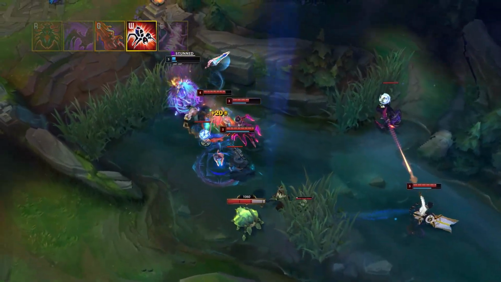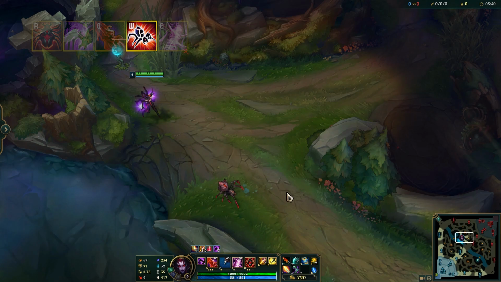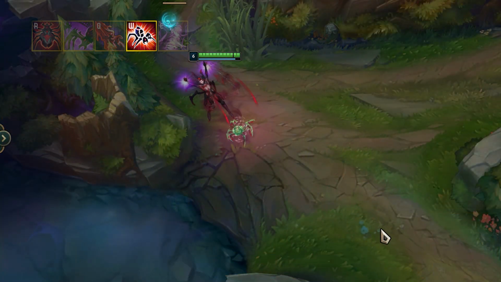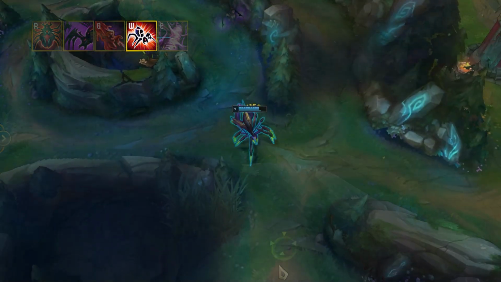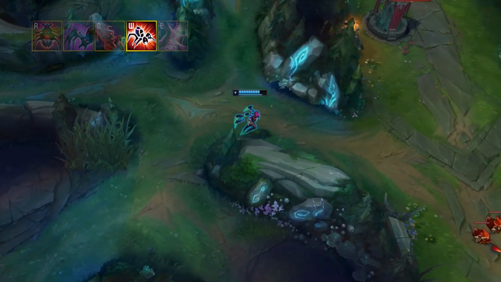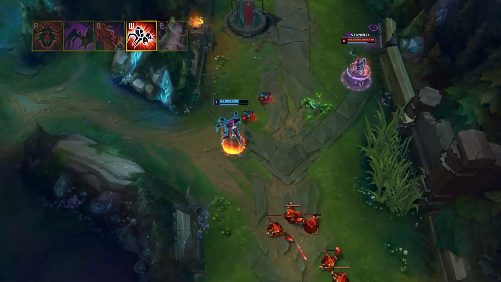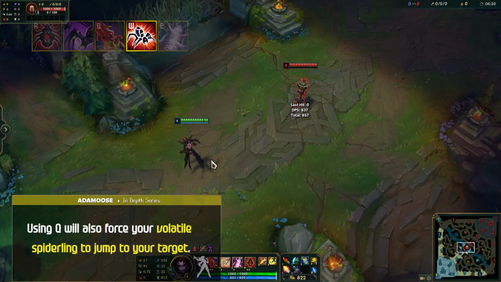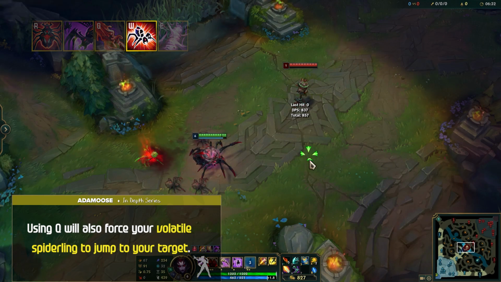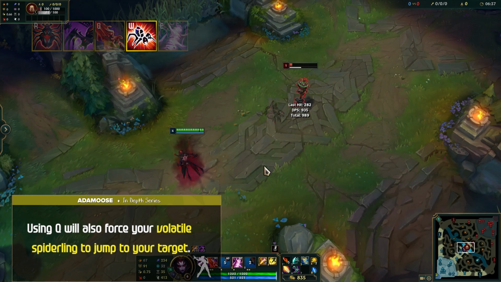Elise's W is called Volatile Spiderling and Skittering Frenzy. Elise summons an untargetable explosive spider towards the target location. This spider explodes upon contact or at the end of its lifespan, dealing AoE magic damage. If the spider does not hit an enemy before reaching its target location, it will gain movement speed chasing the enemy, and this prioritizes champions. As mentioned earlier, using your Q, Venomous Bite, will also force your volatile spiderling to jump to your target, which allows you to pull off some really cool, unexpected combos.